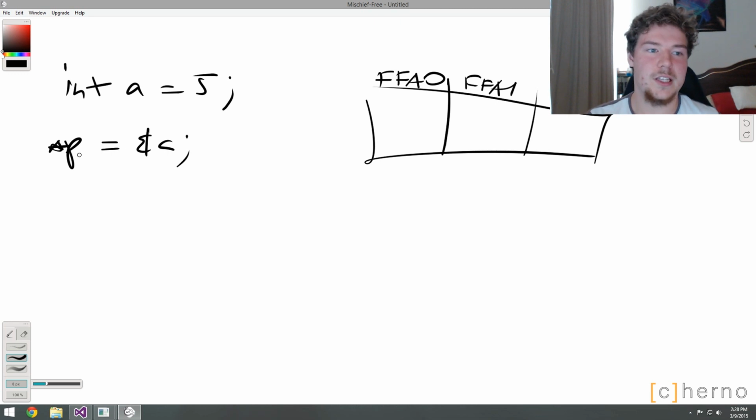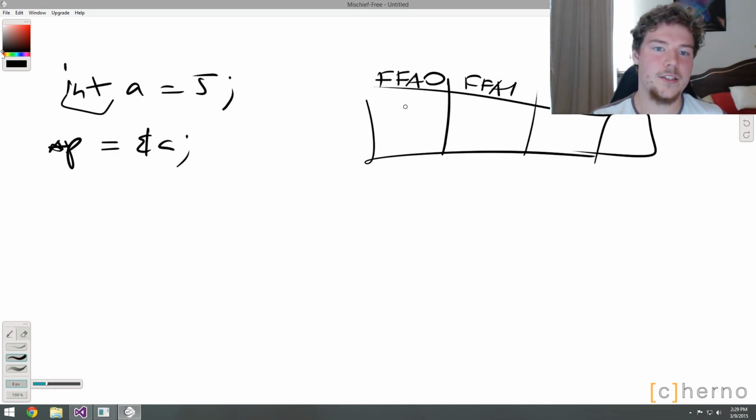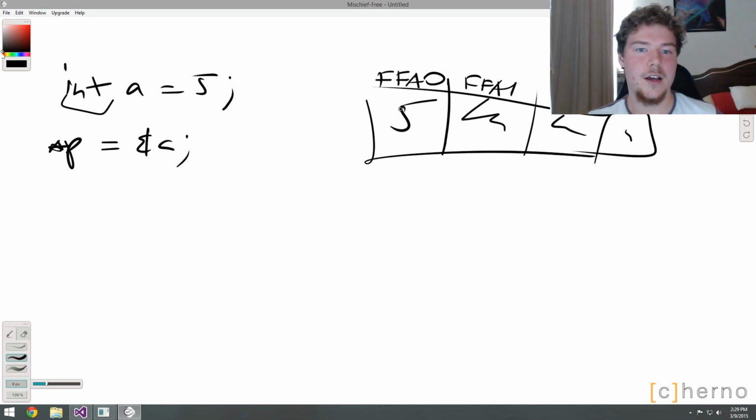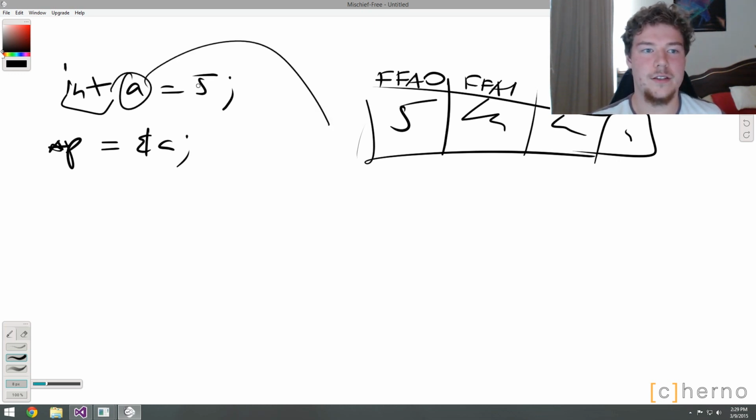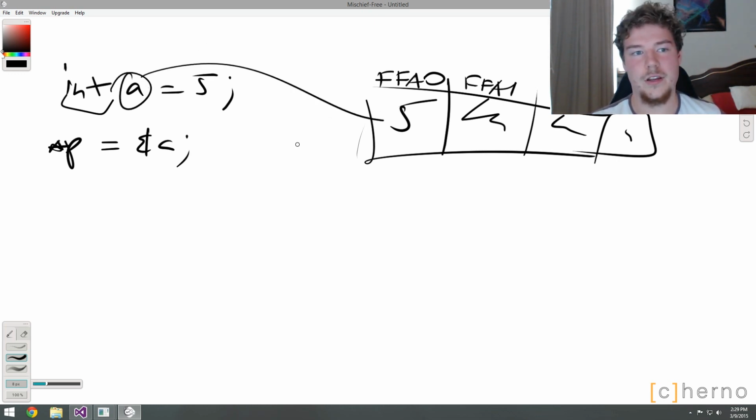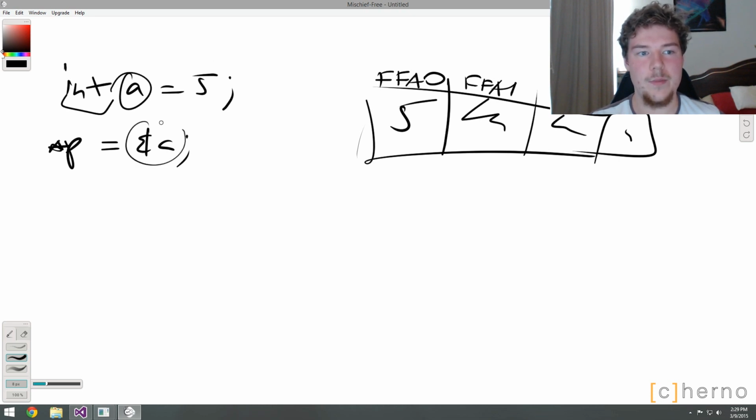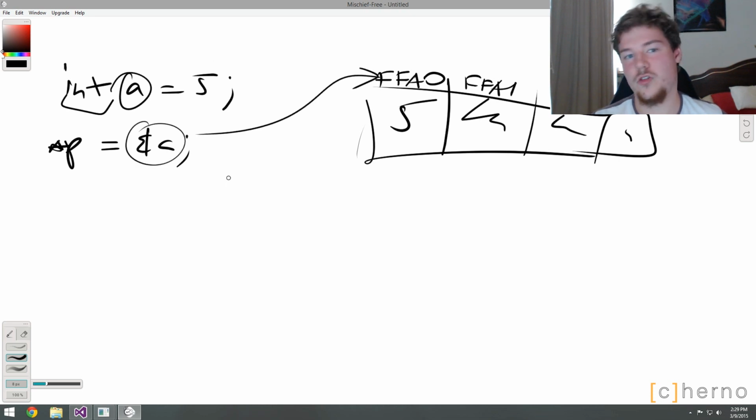So what we have is something like an integer, which takes up 4 bytes. So it takes up this much memory, okay? All of this is that integer. It's stored over here, okay? And just pretend that 5 takes up this and this and this as well. But we've got this 5 here, right? So the actual A is essentially this, whereas the pointer, or the ampersand A, is actually this address.